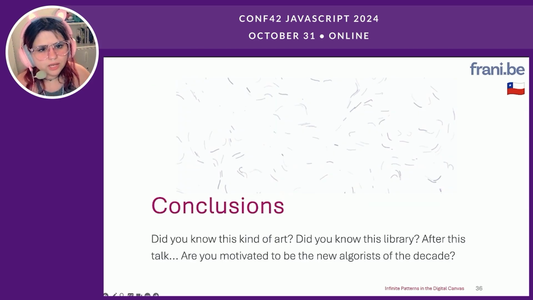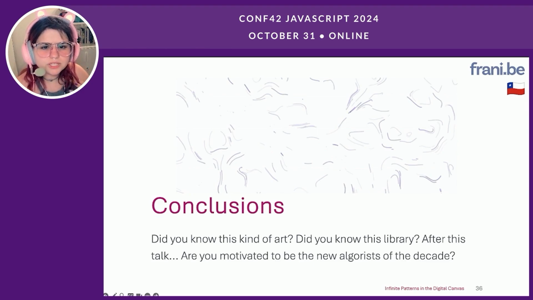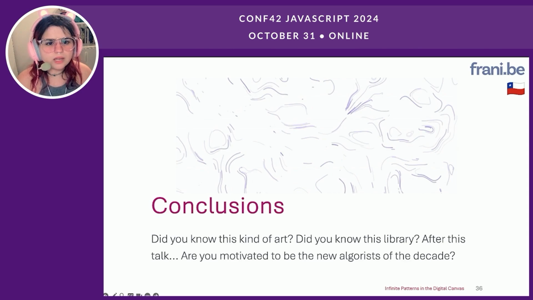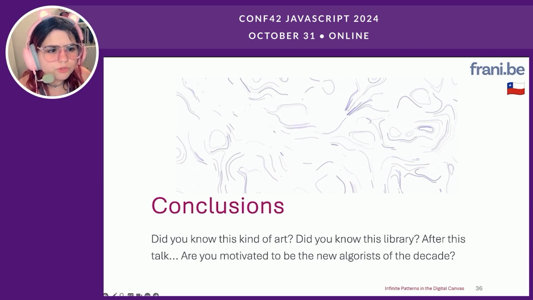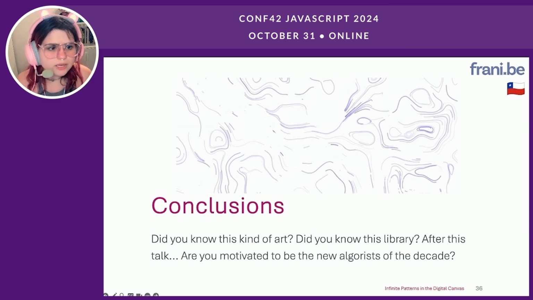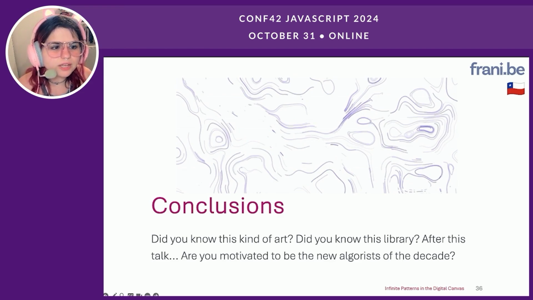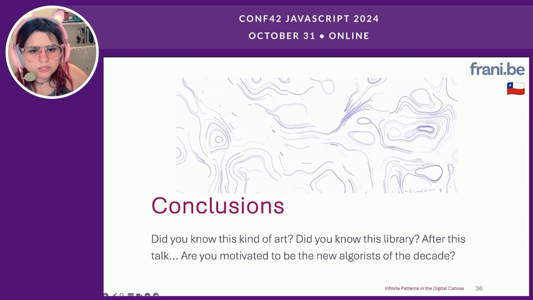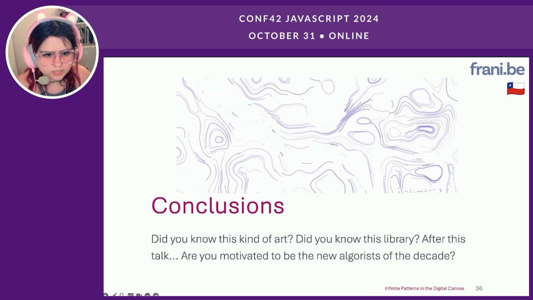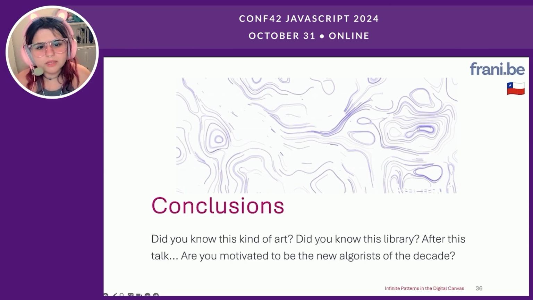As we've seen today, algorithmic art is a powerful way to merge creativity and technology. It also allows us to explore new forms of expression, where the artist and the code collaborate to create something unique. What excites me most about this field is that it challenges the traditional idea of art. It invites us to see beauty in logic, randomness, and the unexpected. Algorithmic art reminds us that creativity doesn't have to be confined to paintbrushes or sculpting tools. It can also live in the code we write.